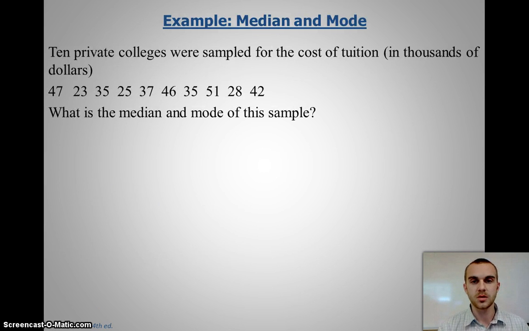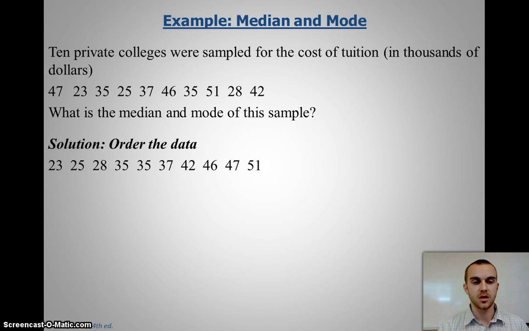With the median and mode, let's get an example of those. Say we have our data set here. The first thing we want to do when we're talking about median and mode is order our data. It's going to make it a lot easier to find all the pieces we need. So our data is ordered. First, let's look at the median.